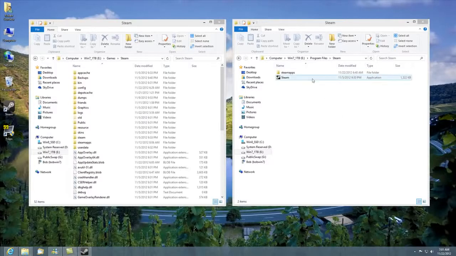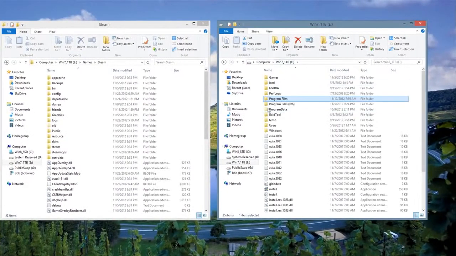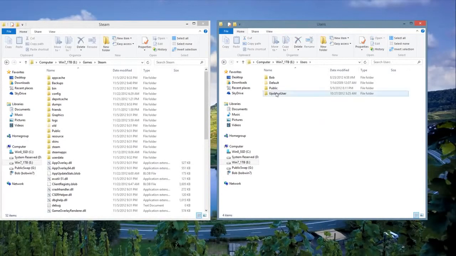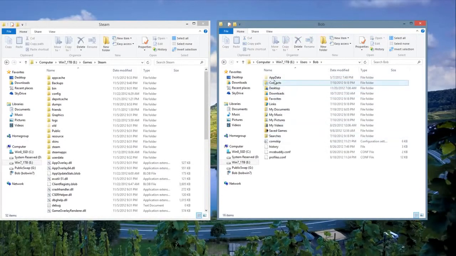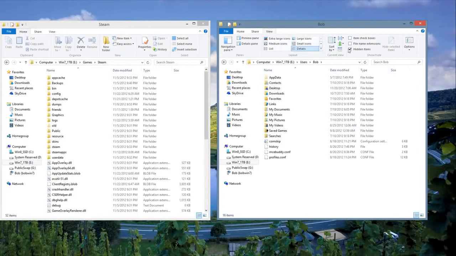So let's talk about where they're stored. Okay, let's go back to the Windows 7 installation directory in your user directory. And this is you. You see this AppData directory. This is the directory that stores a lot of your stuff as far as your user goes. If you can't see that, you're going to have to go to View and turn on Hidden Files.